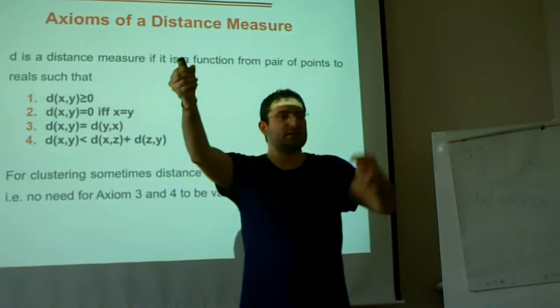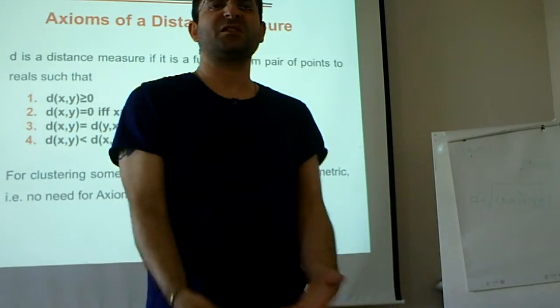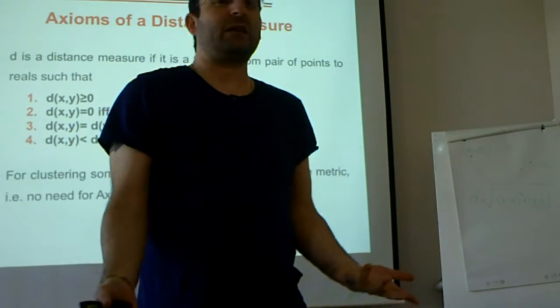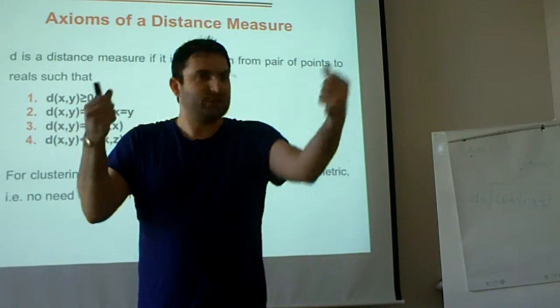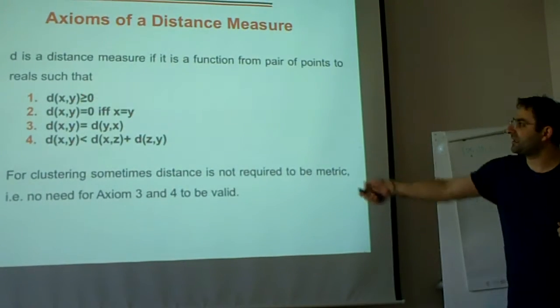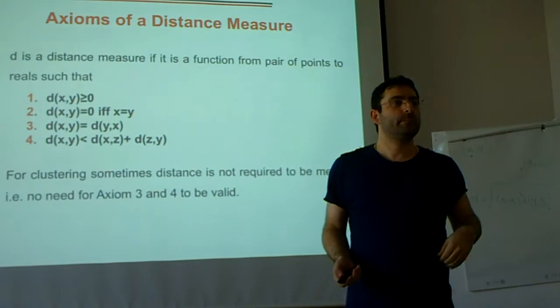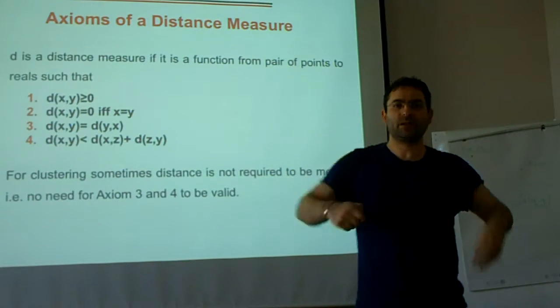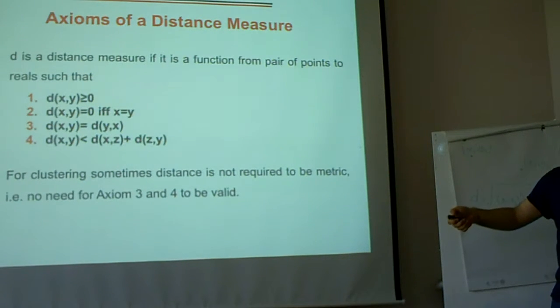Distance between this point and this point, or distance between this information and that information, cannot be negative, -2 doesn't have any meaning. What is the distance between x and y? -2 meters. So what? It's 2 meters. So distance is always positive or 0. When do we have the 0? If we are at the same place. So if x and y are equal to each other, it means it is 0. IFF means if and only if.